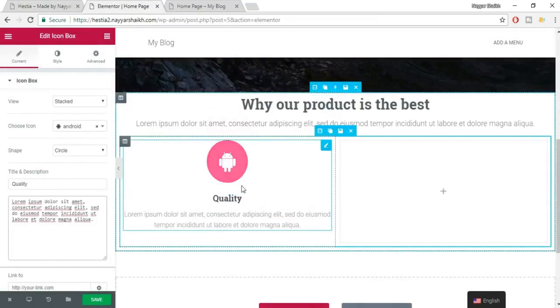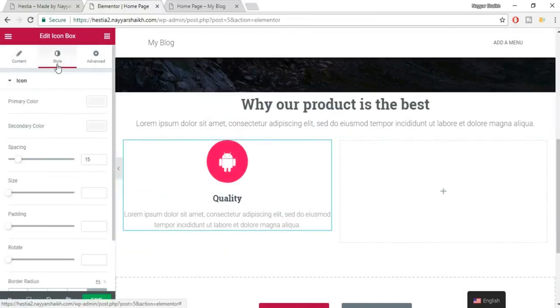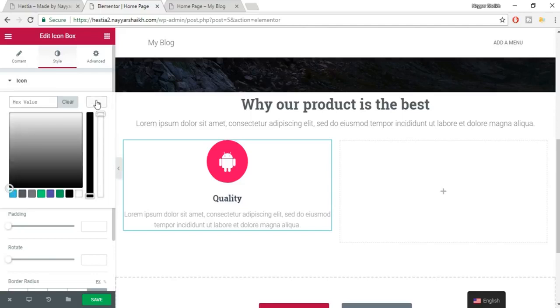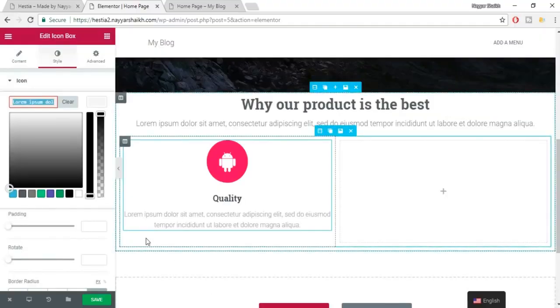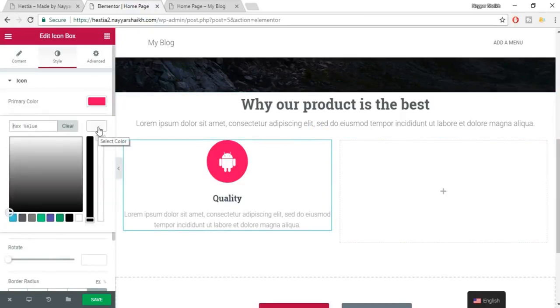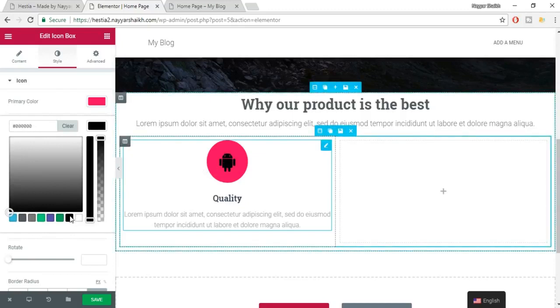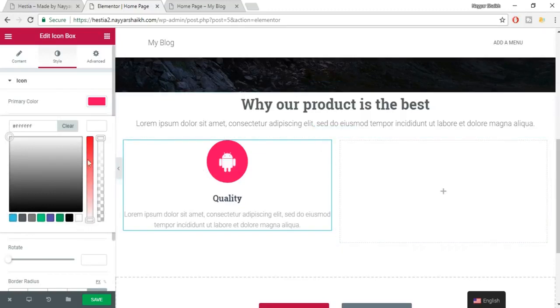And now if you want to change the color, so obviously you know how to do so. Click on style. You can change the primary and the secondary color. For example, let's select the primary color as black. This becomes black, but I want this to be this color which we are using again and again. This is the color I have just typed in, so that I don't have to do it again and again. Okay, so this is the primary color. Now secondary color is the color of the icon. If you select black, the icon will become black. So I would recommend to go with white.